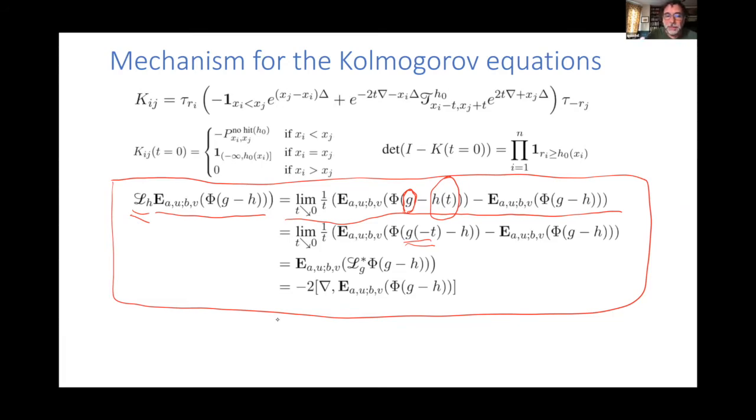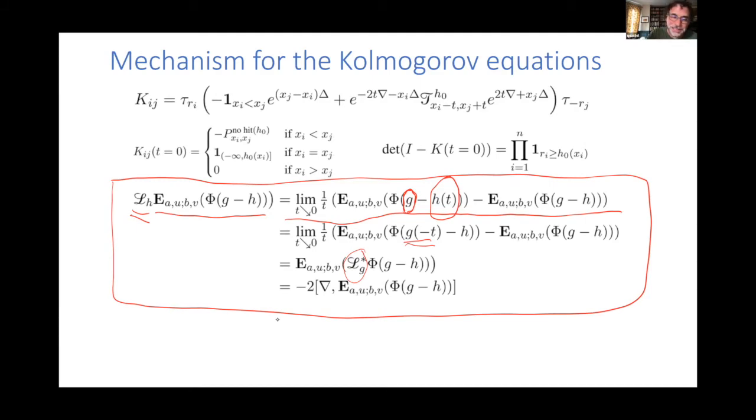But now that I've run that backwards in time, I can think of this as the reversed generator acting on the G's. Now the reversed generator is inside the expectation. It's the expectation over the invariant measure of L star, but L star is just the thing backwards in time, which is just the thing upside down. It has exactly the same invariant measure. So the expectation over the invariant measure of the generator acting on a function should be 0.